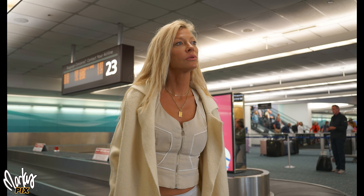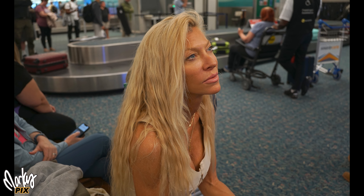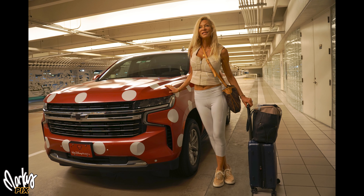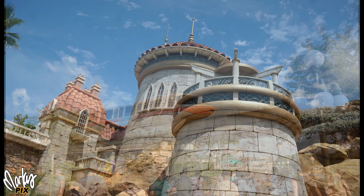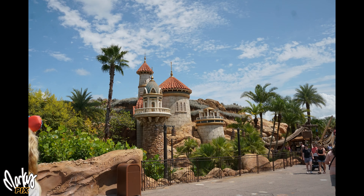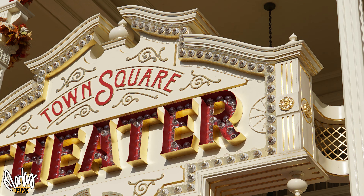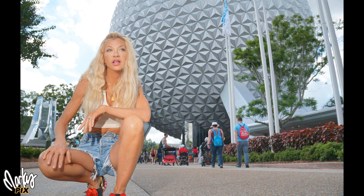I started taking pictures right at the airport. All the shots you're going to see first are with this little zoom lens, the Sigma 18-50 f/2.8. This is a great all-purpose lens. Disney sent a mini van to pick us up at the airport — get it? Mini? Minnie Mouse? For the first couple of days we're going to use the little 18-50 zoom lens exclusively. For a zoom it's really sharp, especially a zoom this small. Here's the lens at 50mm f/2.8 — notice the nice background blur. And here it is at 18mm wide angle. You can get a really nice blurry background doing head and shoulders, but obviously not so much with a full body shot.